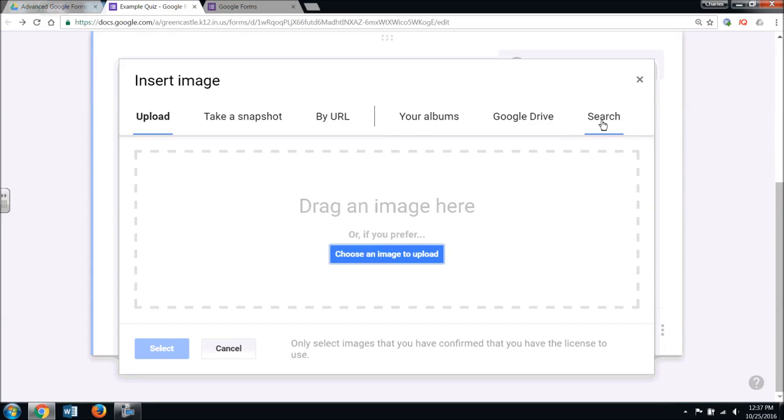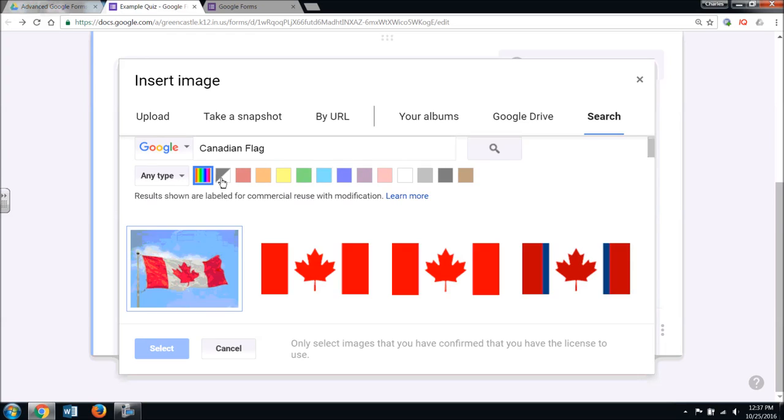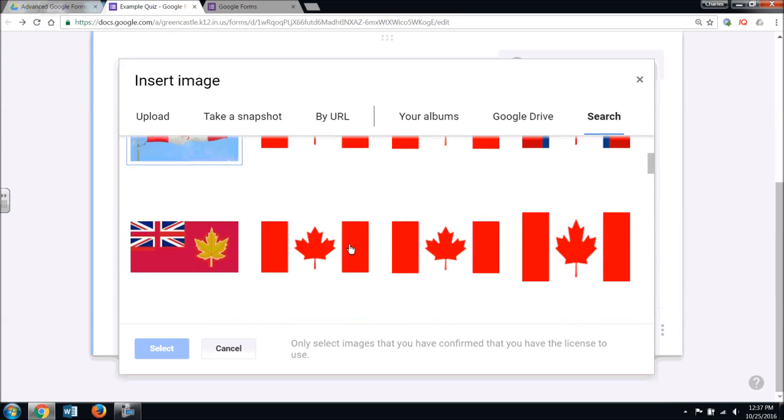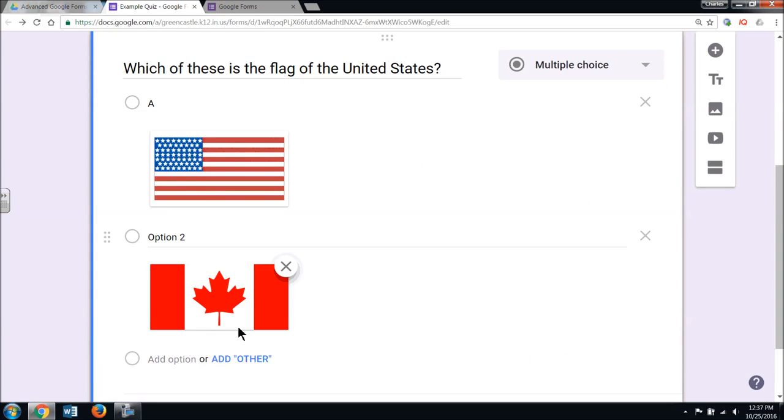And so again, I'll do a search, and this time let's do Canadian flag. And to keep it similar, I'll choose a drawing instead of an actual picture.